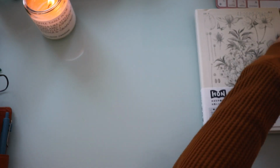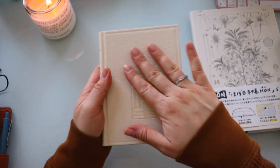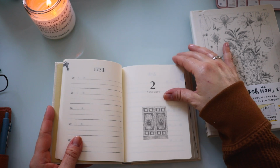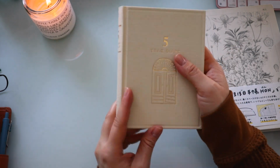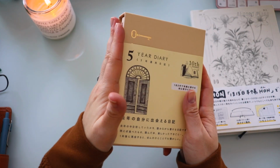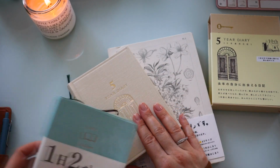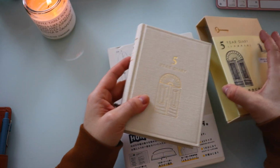And going along with that, I ended up picking up the 5-year Midori journal. Again, very posh. This is a 5-year limited edition. It's so pretty, you guys. Honestly, everything just feels so elegant about this. It just feels very like, here we are, you know? So I'm excited to get started with this. I haven't started it, and I'm planning on starting in January. I'm not starting it earlier. Now, going with that same vibe, if you look at everything, they're all kind of matchy. It's almost the same color. Did we plan this? No, but that's just sort of how it happened.